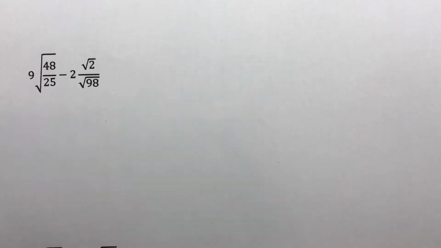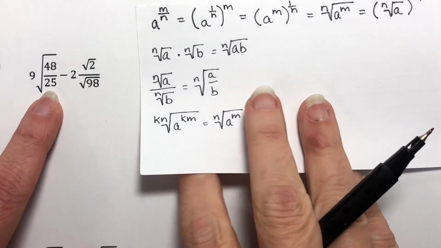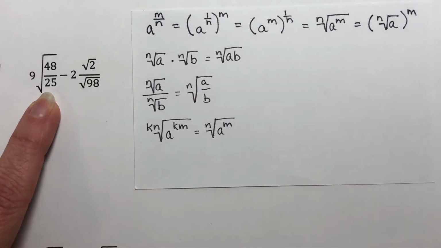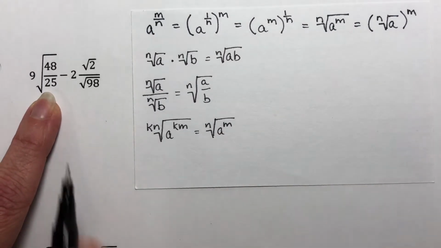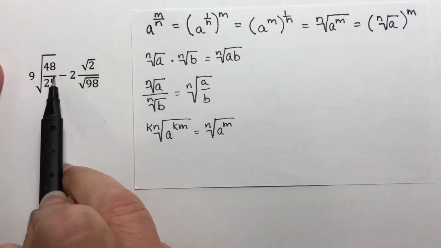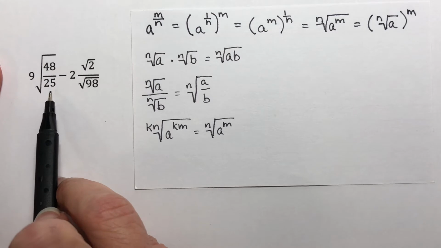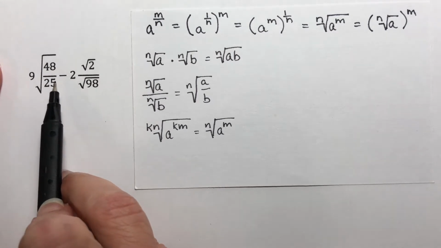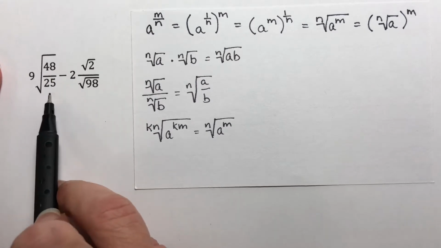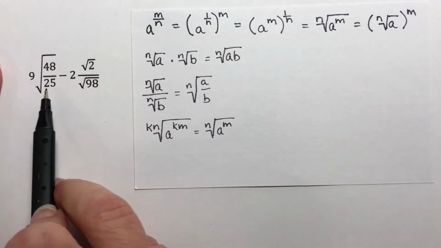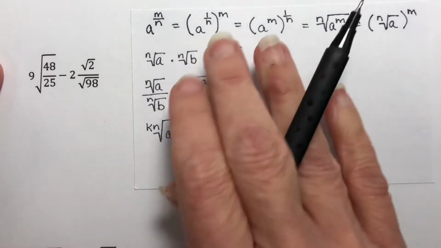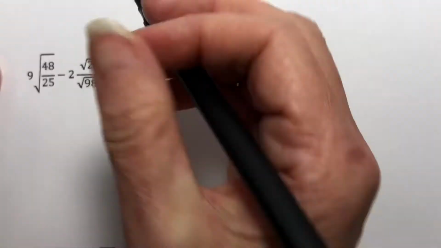The first thing I'm going to do is try to simplify these radicals, and I'm actually going to use this property in both directions. I have a fraction under a radical, and I notice that I have a perfect square in the bottom. If you recall, one of the things we're not allowed to have in a simplified radical is a radical in the denominator. So that means this is going to go away nicely. However, the square root of 98 is not, so I'm going to use this in the opposite direction. I hope it will be clear.